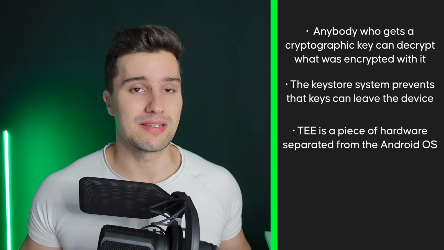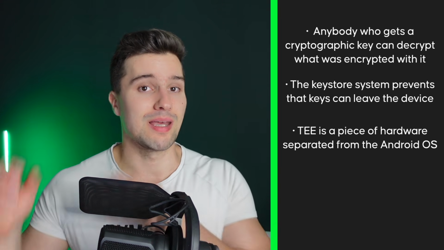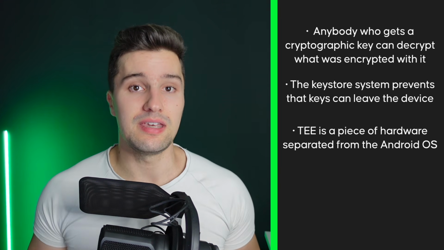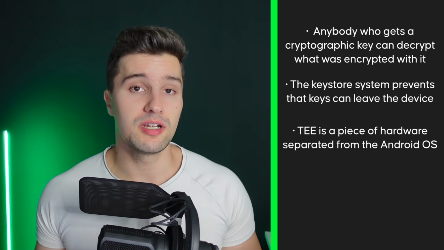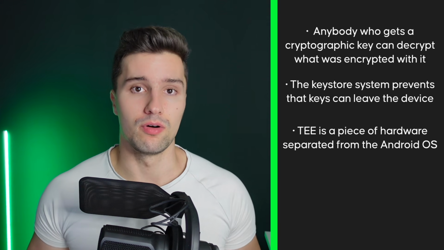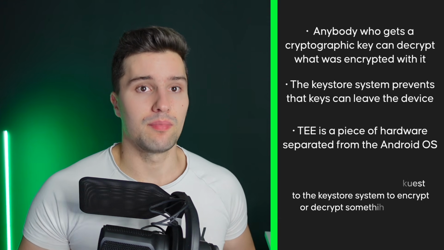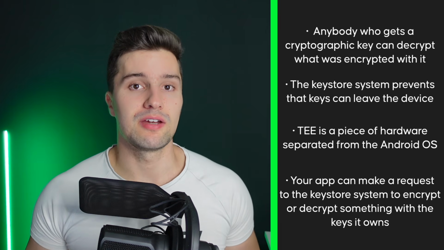So the Android operating system, even if you have root access to that, you don't have that root access to that separate hardware part, which manages the Keystore. And if you now have an app, for example the one we will build here, then we will have such a key that will be stored in this separate hardware part of our Android device. And our app can actually request decrypts and encrypts using the Android operating system.